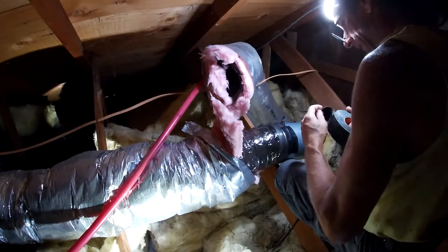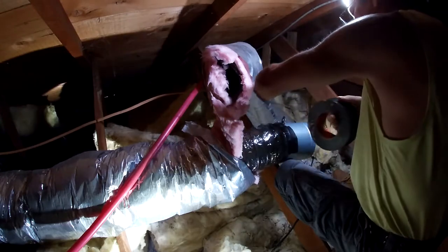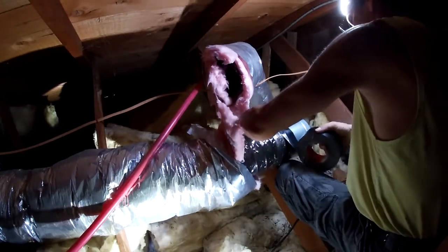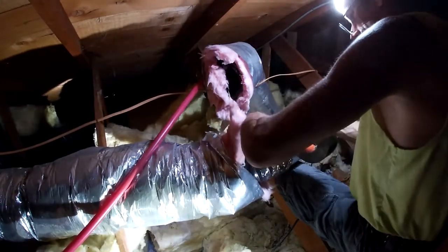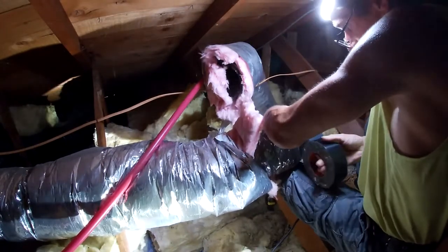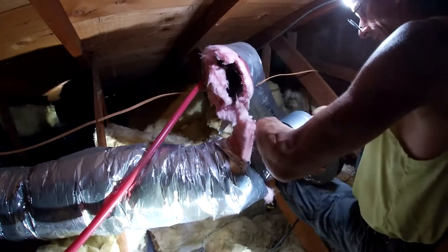Alright, this Gorilla Tape is some stuff, I'll tell you. If you guys don't have a roll of this, get a roll of Gorilla Tape, trust me. Before we're done, we need to install a probe in the duct as well, which is not going to be that big of a deal.